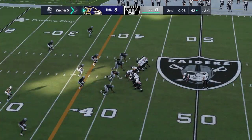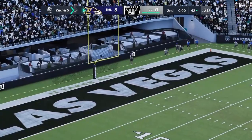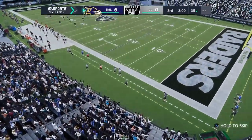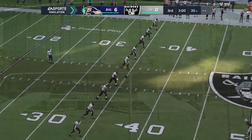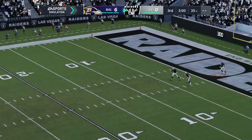Now Justin Tucker. He has hit from 61 in his career, so he has the leg for this. This will be spotted just shy of midfield. A 59-yard attempt. Is good. Makes the score. So a couple of field goals, that's all we've been able to muster through 2 quarters of play. 6-0 is our count at the break. As we send you to Orlando to check in with Jonathan Coachman at our EA Sports Halftime Report.